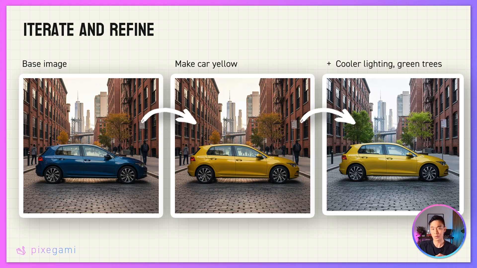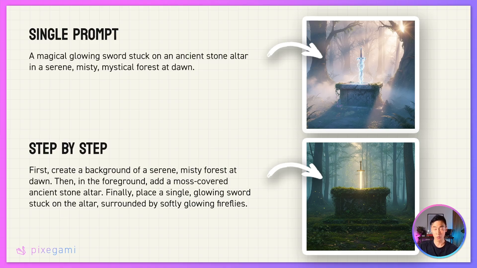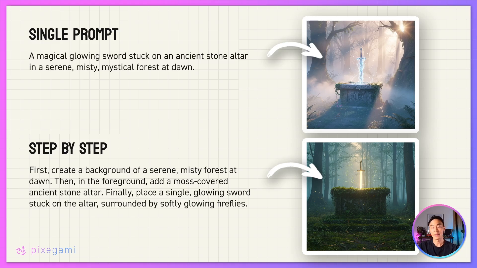This is especially useful if you have a complex image or scene to create. The fourth technique is about breaking complex scenes down into sequential steps, rather than trying to describe everything all at once. This is a little different from the previous technique — here we're still in one prompt, but we're breaking the prompt up into separate steps. So instead of describing the scene in one sentence, you could say: first create a background of a misty forest, then in the foreground add a moss-covered altar, and finally put a glowing sword stuck in the altar. The step-by-step approach gives you better control over the composition. When you try to describe everything at once, sometimes the details can get lost or conflict with each other.